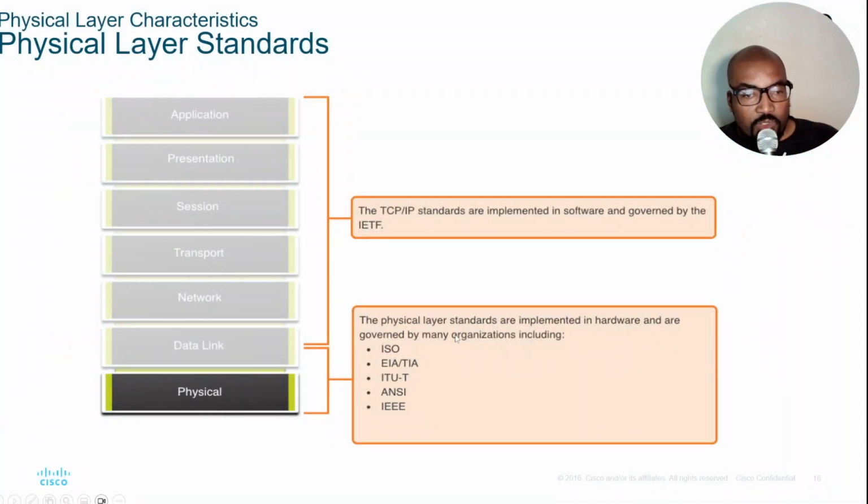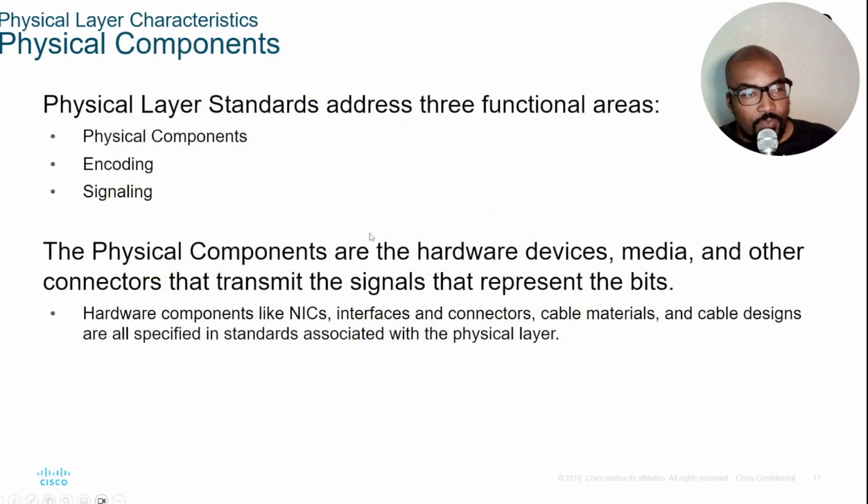The physical layer standards are implemented in hardware and are governed by these organizations. There are a lot of organizations that deal with the physical layer. IEEE is one we talk about a whole lot. We're going to talk a lot about that throughout this whole Cisco course because that deals with a lot of the physical media. And then the TCP/IP standards are implemented in software and governed by the IETF.